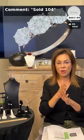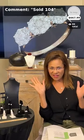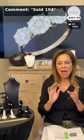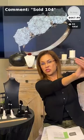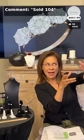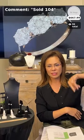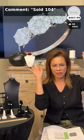Then you get into I1, I2. When I was coming up, Stephanie, there was no such thing as I3. I don't know when that came in, but apparently there's I3 now. It was only I1, I2 back in the day. And there, if you have your hand outstretched, depending on the quality of your eyes, you might or might not be able to see imperfections. But if your ring is up close, you can see imperfections. That could be carbon spots, fissures, bubbles, cracks, you name it, all of the above.